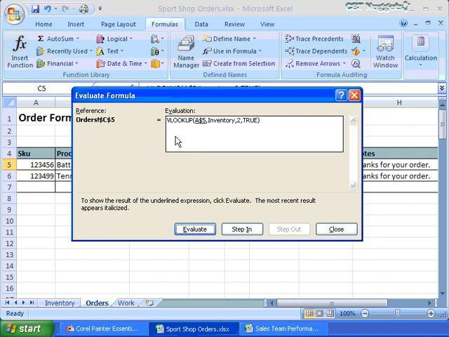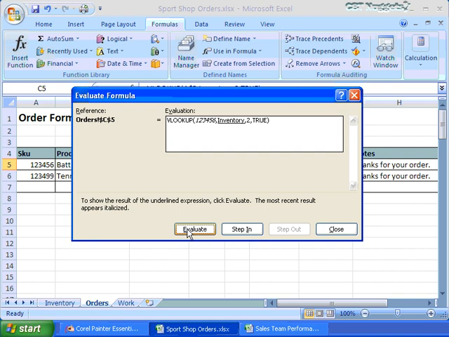What this does is it evaluates it step by step, and we could either step into it or we could evaluate. If we click Evaluate, it's going through each item. It first went to 1, 2, 3, 4, 5, 6. Now it's evaluating inventory, and it tells you what happened there. Each time it gives you a result. So let's restart that. What it does is it goes through your formula step by step, and it lets you know what's being evaluated, and at the very end it tells you the result of the evaluation.